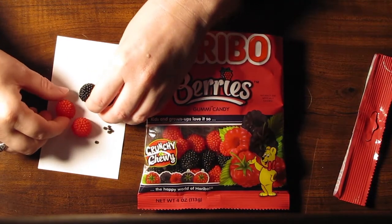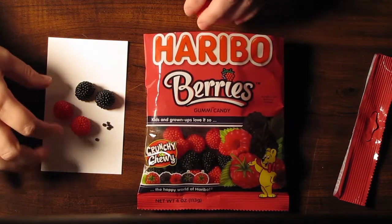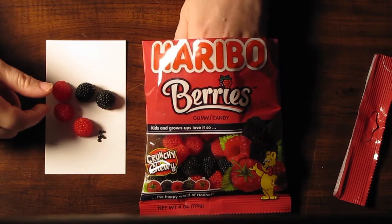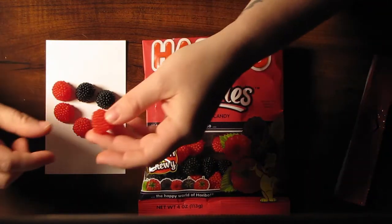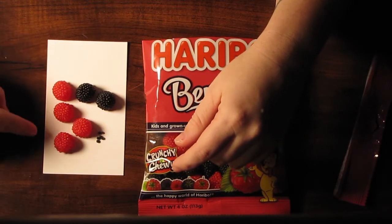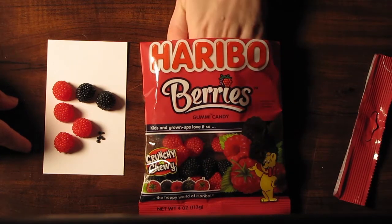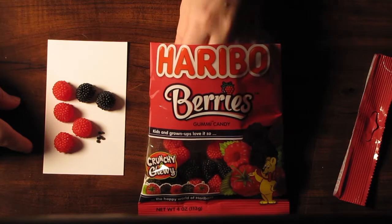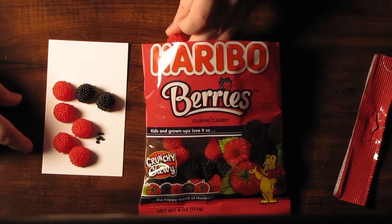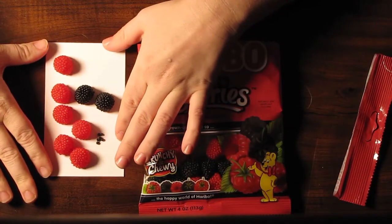And when you finish the bag, down at the end, at the bottom, there's a bunch of these left at the bottom because they do tend to pop off. See already, just from randomly pulling them out, I already have twice as many red on there as there are black — and I was definitely not paying attention or looking into the bag to see which one I was grabbing. And there's another red one. And another red one. Like I said though, it doesn't matter to me, I enjoy all of both of the flavors.